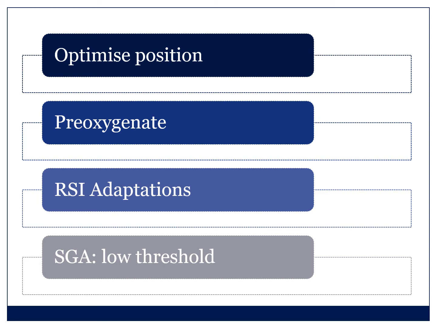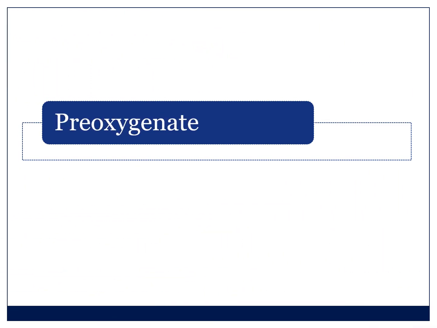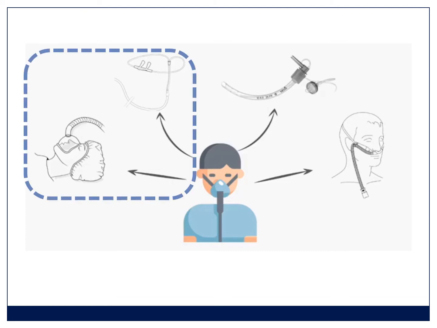Are you doing it correctly, and are you using every element of preoxygenation that you can? You need, A, a good method, and B, a target. What are you trying to reach with preoxygenation? These are the methods that have been shown to work, and you won't have all of these available in a district hospital. You will need to focus on two aspects: the tight-fitting mask and the nasal prong oxygen. The other things I'll touch on briefly, but they're probably not available to you.